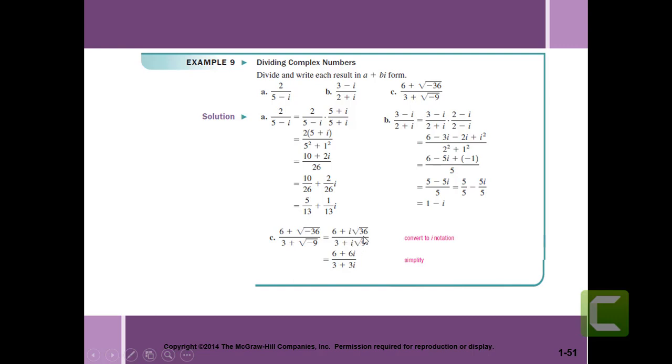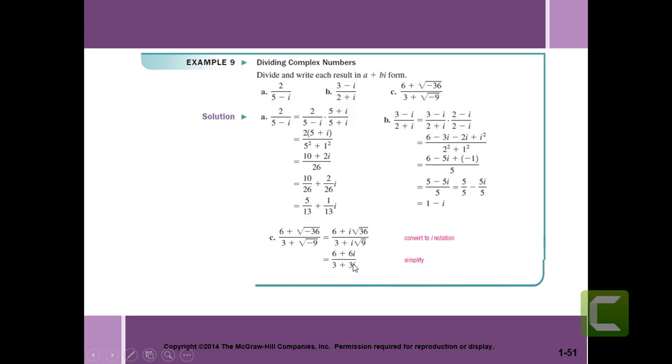Okay, now look what happens here. Now this is a perfect square and this is a perfect square, so this is going to be 6i and this is going to be 3i, and now we've got it into the form that we had in part B. So basically, we want to simplify it to this, and then we can do the same thing that we did in part B. So everything in part B follows from here.